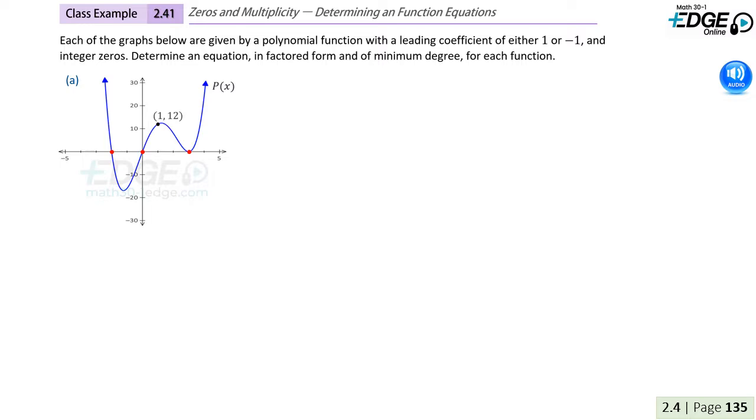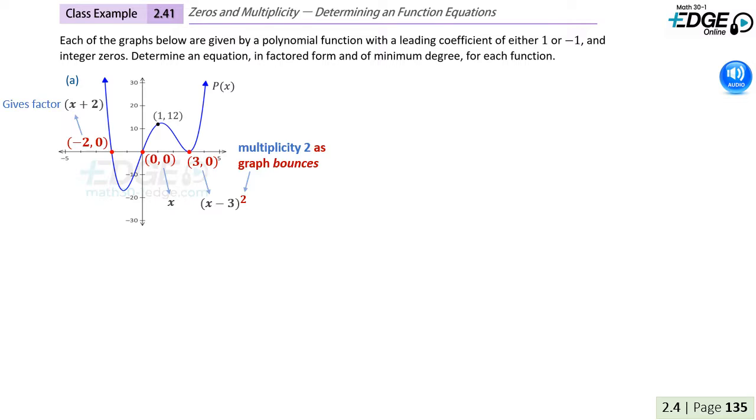Let's look at example A. Here our polynomial has 3 distinct x-intercepts, -2, 0, and +3. Each one will generate a factor in our polynomial function. Note, when the intercept is -2, the factor is x plus 2. When the intercept is +3, it's x minus 3. And when the intercept is 0, it's simply x. There's no need to write x plus 0 or x minus 0.